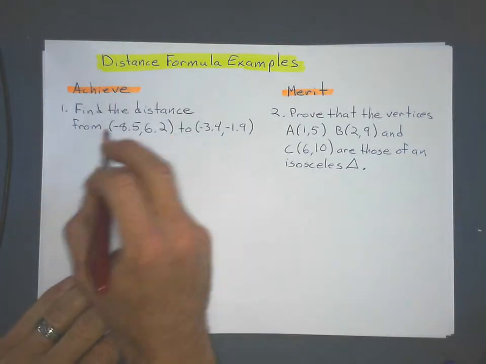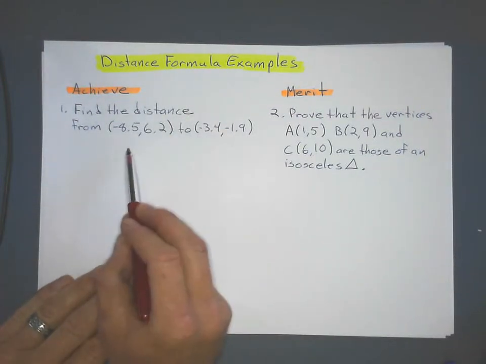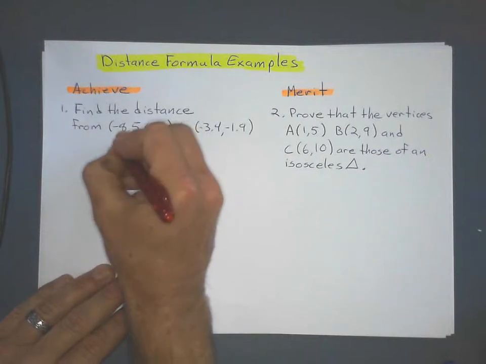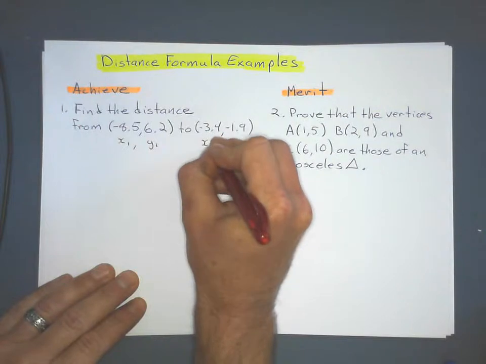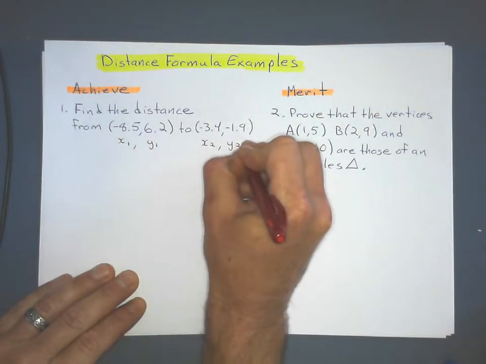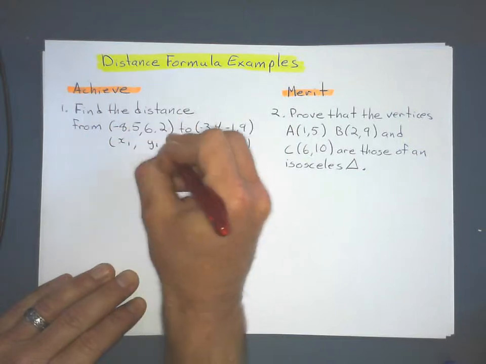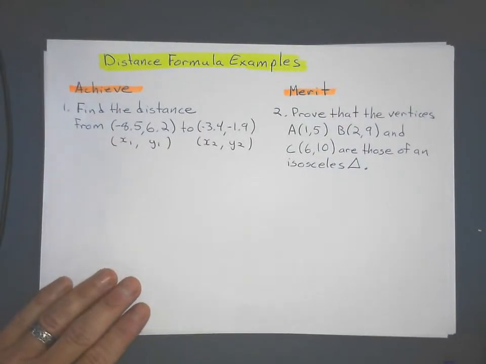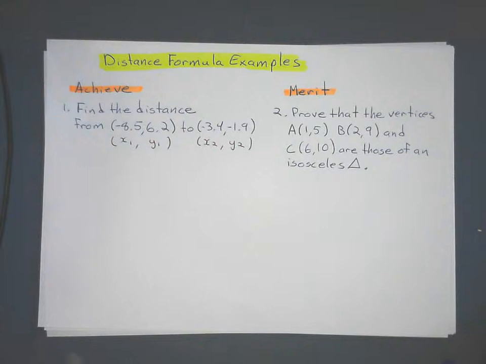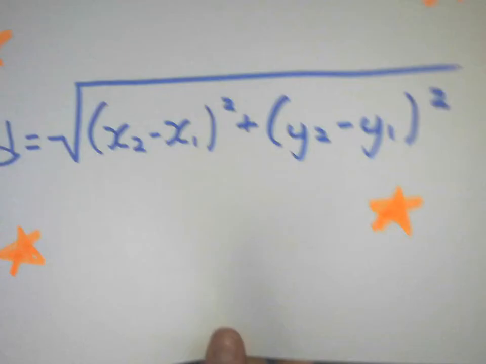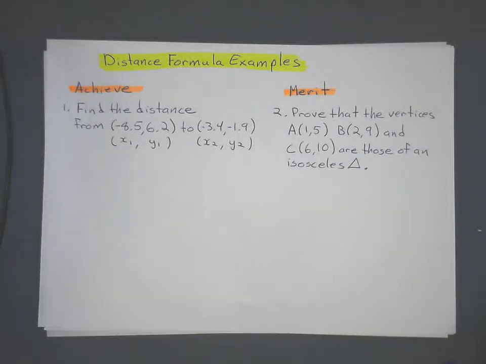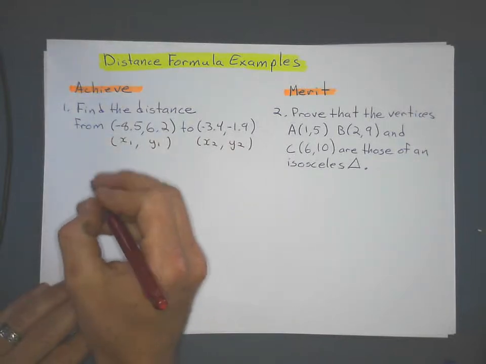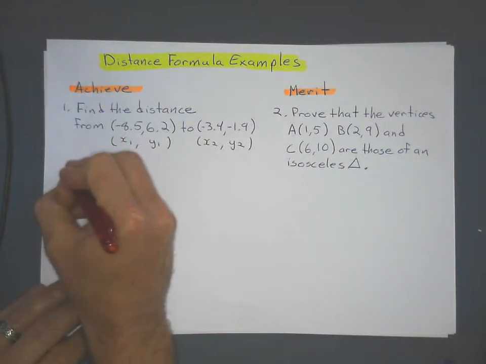So the first thing you're going to do with your two coordinates, your two points, is just label them x1, y1, and x2, y2. Of course those are not going to be given on the test, but if you label those correctly, there's not going to be many mistakes when you substitute them in. There's a lot of negative signs and a lot of brackets, but we can cope with that. We have technology to do that for us.